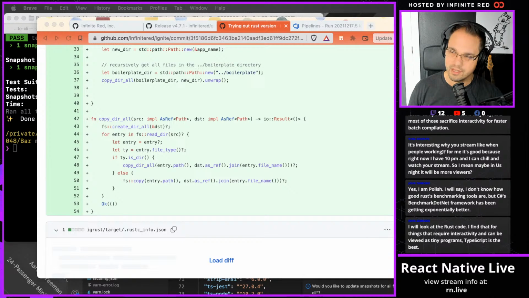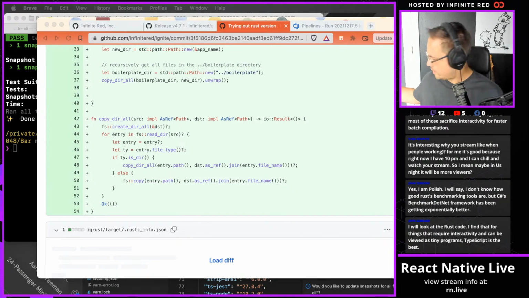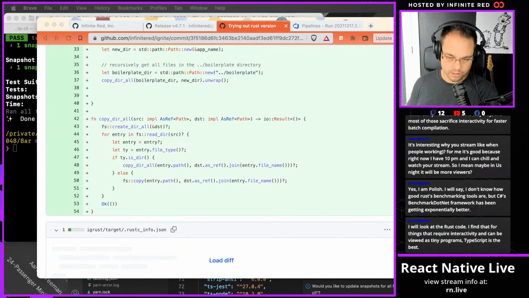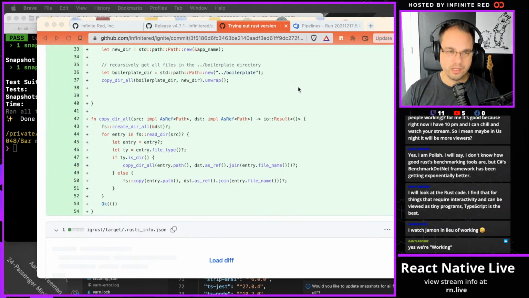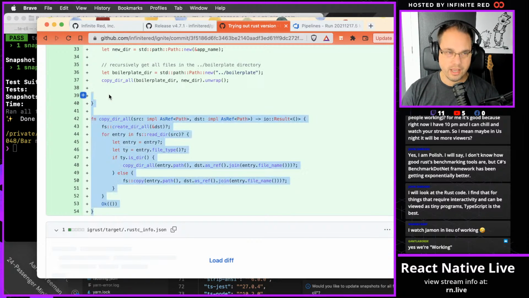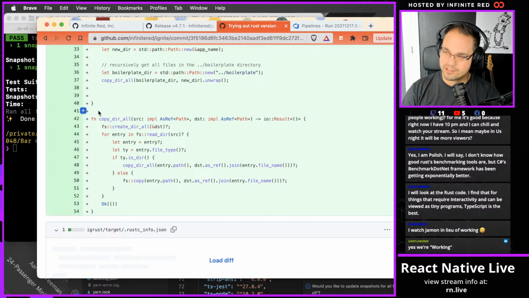The reality is why I stream is this is stuff I would need to do anyway for my job. And so I'm doing it during working hours. I understand not everybody can watch during this time. My own team, a lot of them don't watch because they're working. But I'm learning stuff and I'm getting better at stuff and I'm fixing open source and I'm making things better. And there are people who will drop in and hang out. And I appreciate it. It's really fun.